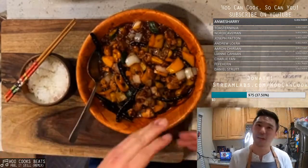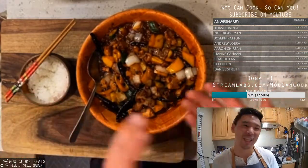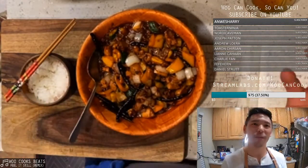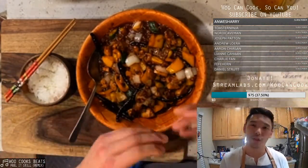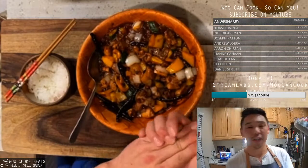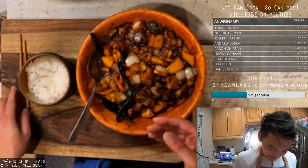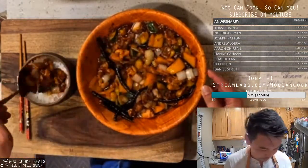But because it takes so long, I also have another rice cooker. I think it's just a cheap one, like one of those $5 rice cookers, and I find myself using that all the time because very frequently I'll forget to put the rice on in the morning, and then I have to make rice within basically the duration of time that I'm cooking, like 45 minutes. With a Zojirushi, I have done this all the time where I'll put rice on and I'll finish the stir fry literally an hour and a half before the rice is done, which is the worst if you have finished stir fry but no rice to eat it with. So that's a real bummer. Let's plate this up.